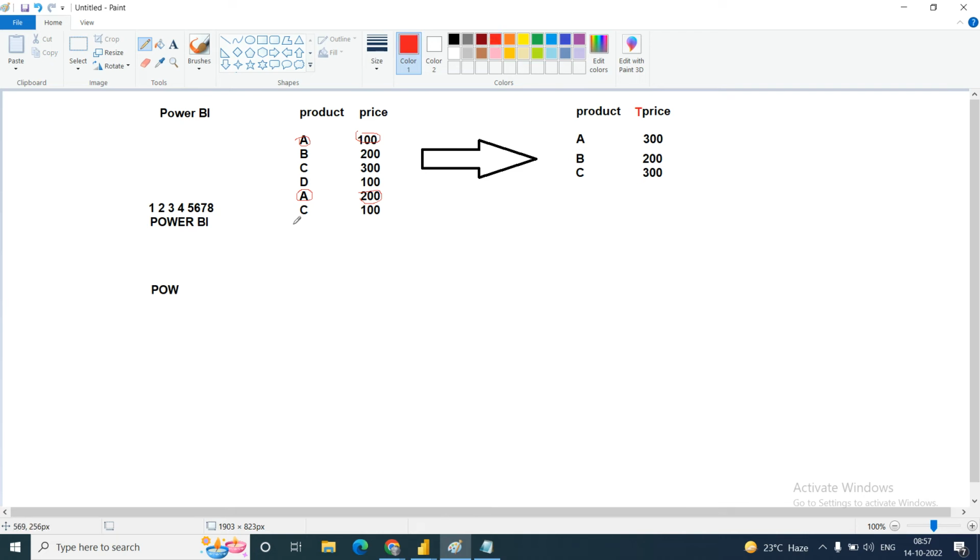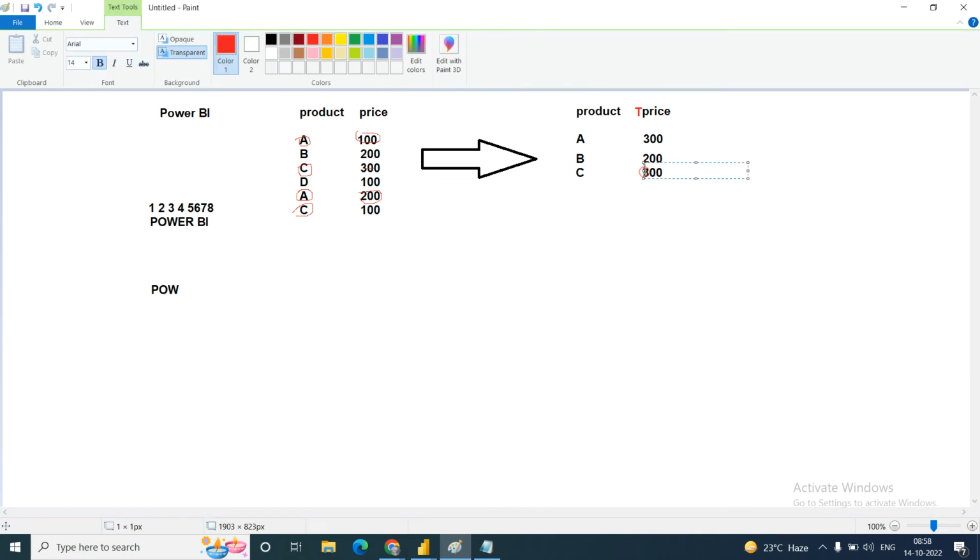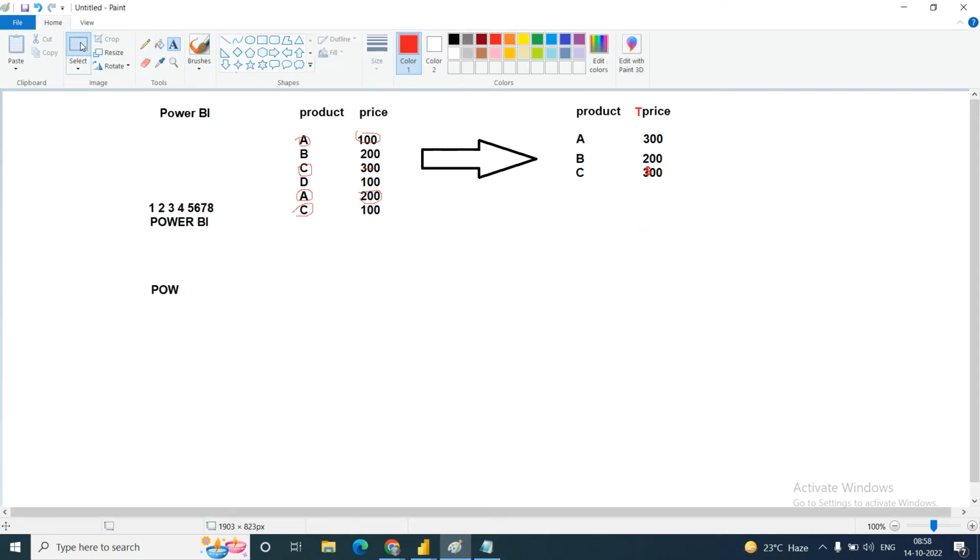You selected this C and this C and clubbed them into one. It means you did the grouping on C and the summation of 300 plus 100, which is 400, right? Yes, it is 400.